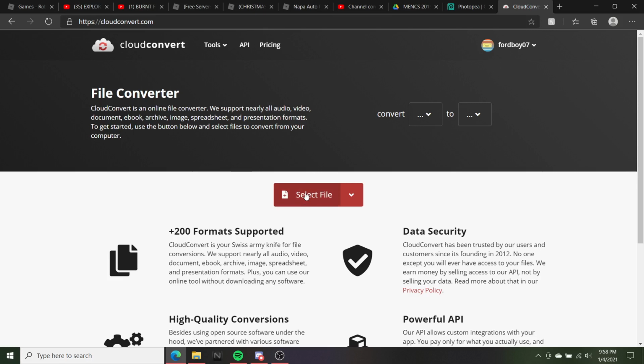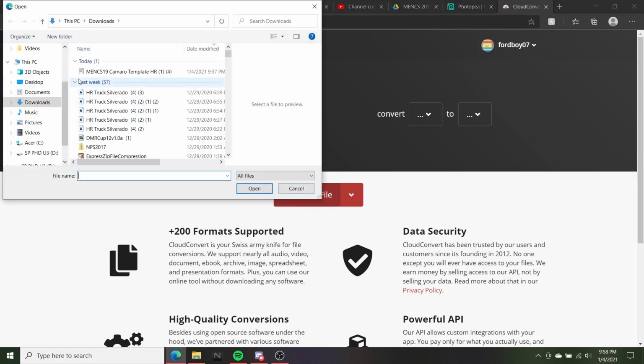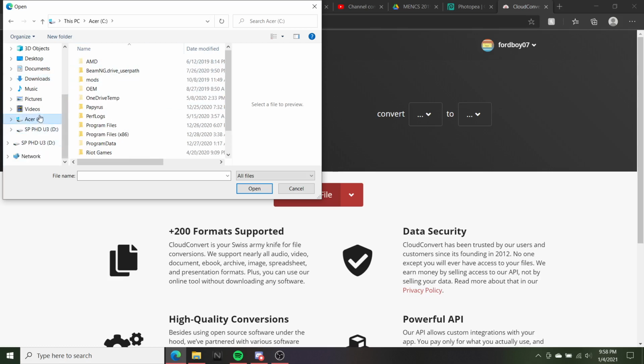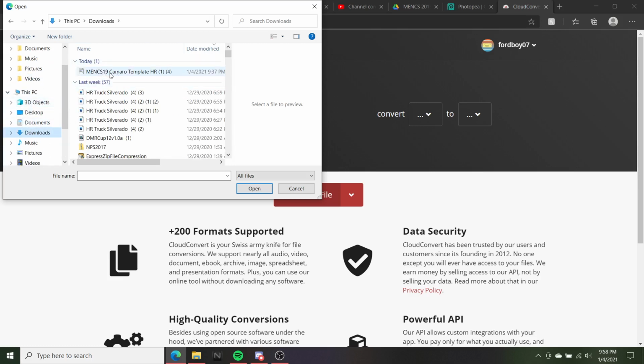Go to cloudconvert.com. You go to select file, and you just go to downloads, and it should be, well, wherever you saved it or wherever it's downloaded, go right there. For me it's in my downloads right here. I'm not going to convert it because it does not need converted.